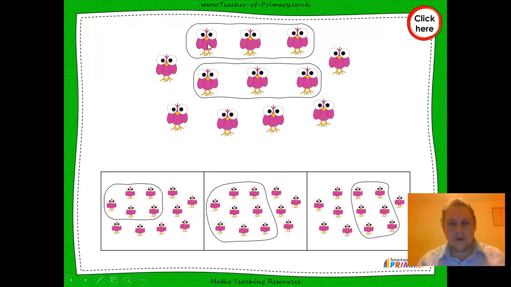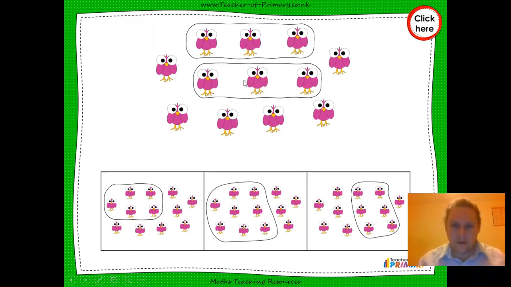Now, we've got 1, 2, 3, 4, 5, 6, 7, 8, 9, 10, 11, 12 of these birds, okay? Now, we've got 2 groups here. Is it 2/4? Let's check. We've got 3, and then we've got another 3. We need another 2 groups of 3 for this to be quarters. We've got 1, 2, 3 here, so that's another group. And then we've got 1, 2, 3 here, and that's another group. All right, so we have got 4 groups of birds, each with 3, exactly the same amount in each group.